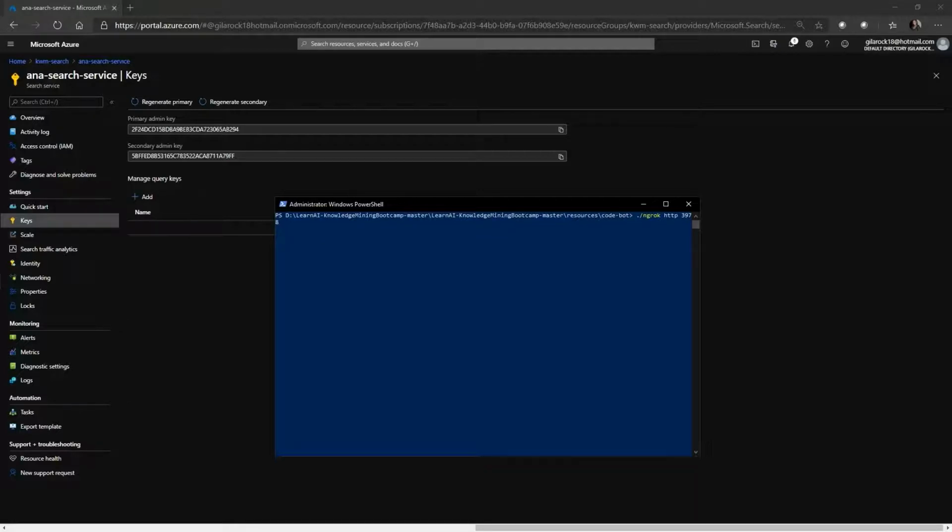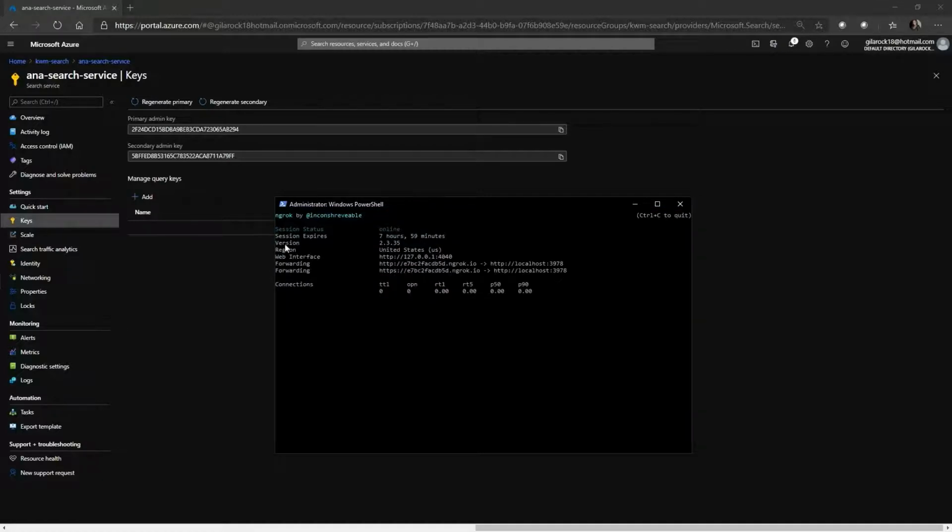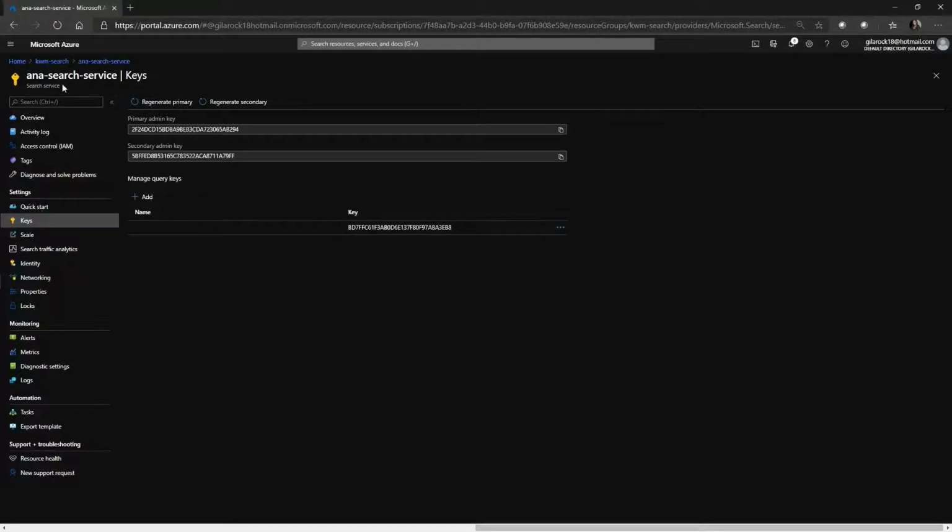Hit enter, and now we can see we are online. We have 8 hours for the session, so now we are able to access our bot locally. Okay, now back to the portal.